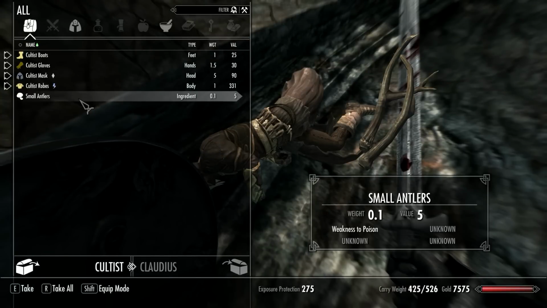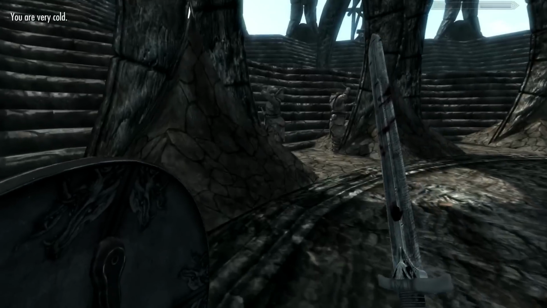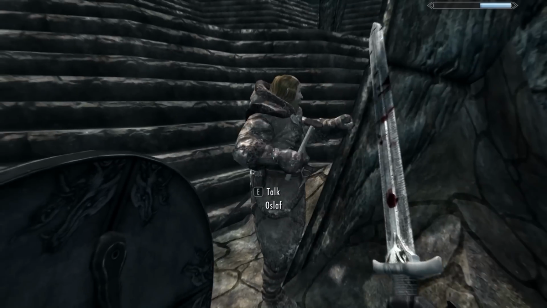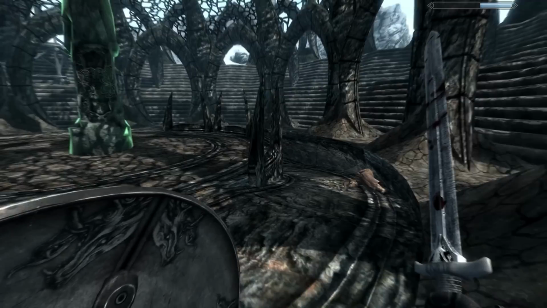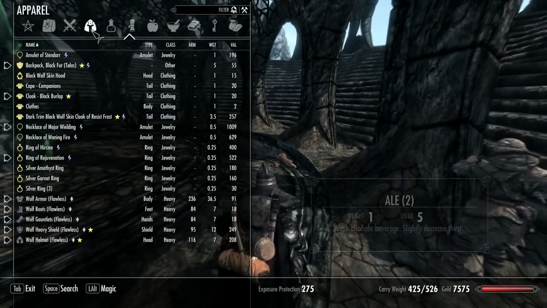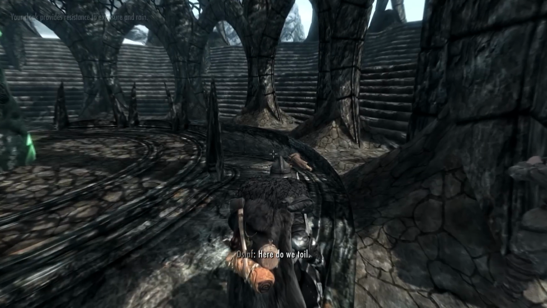Powdered mammoth tusk. Hello? I'm guessing you're all a bit... They have forgotten. Yeah. Right. Also, it's a bit chilly here, isn't it? Where's me? There it is. Okay.